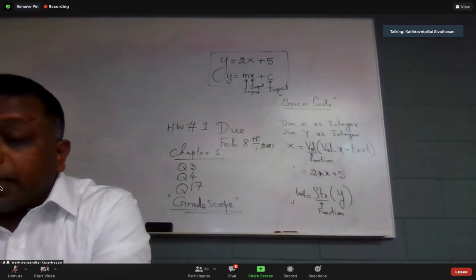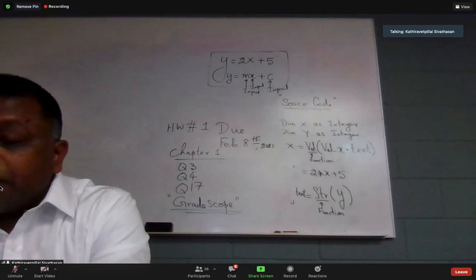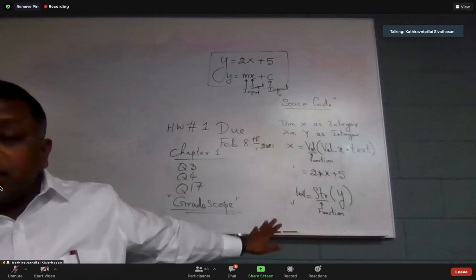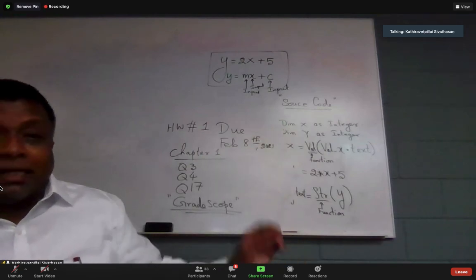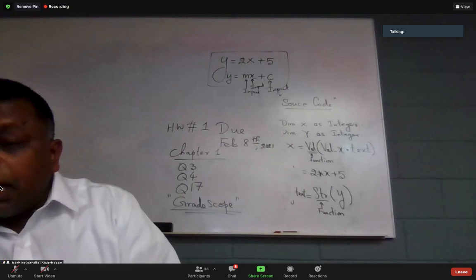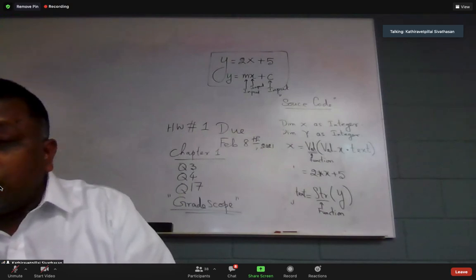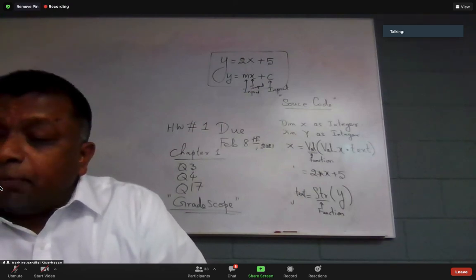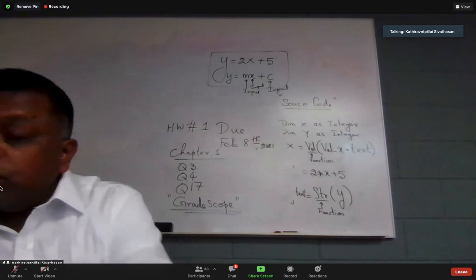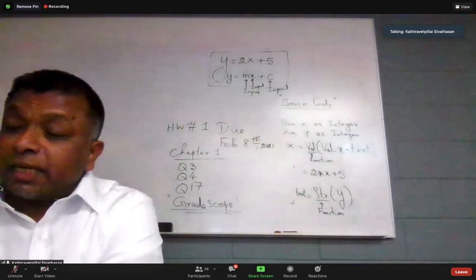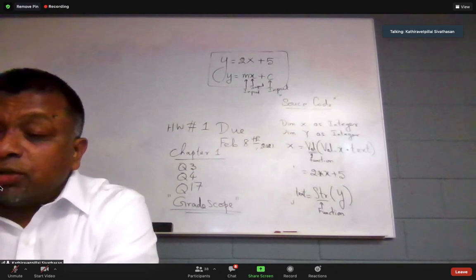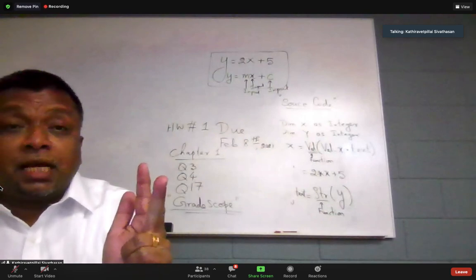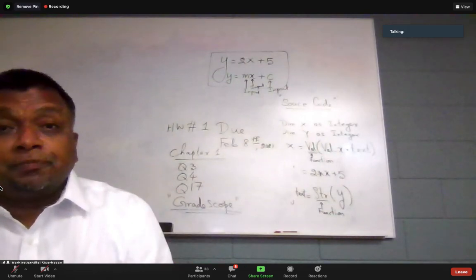You are going to write a program. Basically, question number 3 is the only question on this homework that is programming. The others you are going to write down. So for question number 3, you are going to have a Visual Basic .NET program where somebody is going to put the radius as the input. The program is going to calculate the diameter, circumference, and area of a circle.